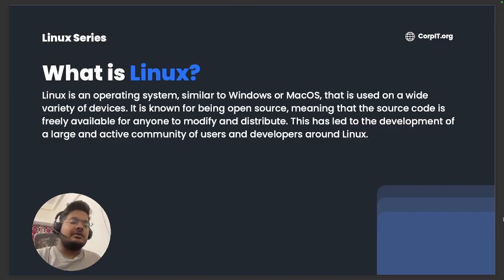So first of all, in order to jump into Linux, let's understand what exactly the operating system is. So you have your machine, let's suppose you have your laptop, you have your desktop. In order to interact with that hardware, you need some sort of interface. That interface is known as operating system. There are lots of companies who created their version of that OS, or you can also say interface. Like Microsoft created Windows, Apple created Mac OS, Google created Chrome OS, and we have Linux.